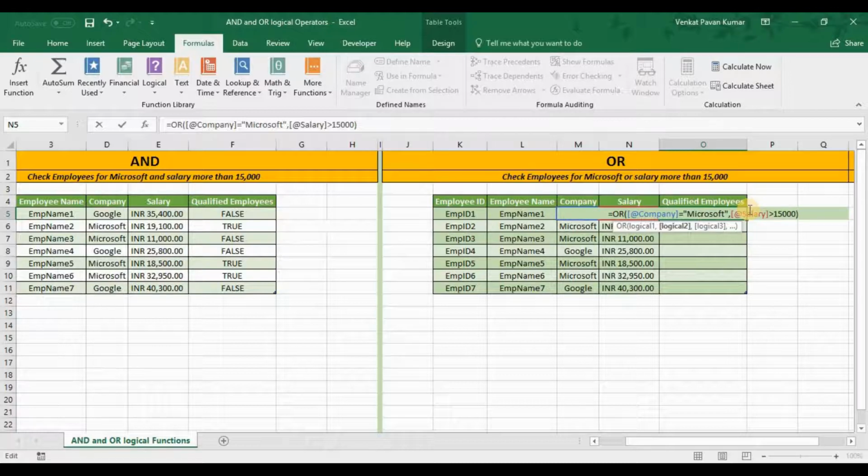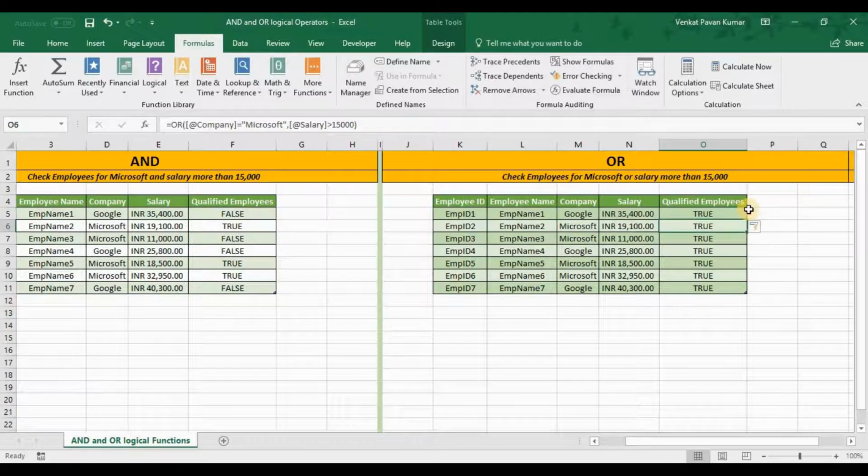If one of the logics is true, then that's it, OR will turn into true. Okay, friends, see, in this case, all the employees are qualified. The reason is that he may be Microsoft or he may be more than 15,000. In these two conditions, any of the conditions got satisfied and all the employees turned into true. So this is the way we will be using this OR function.